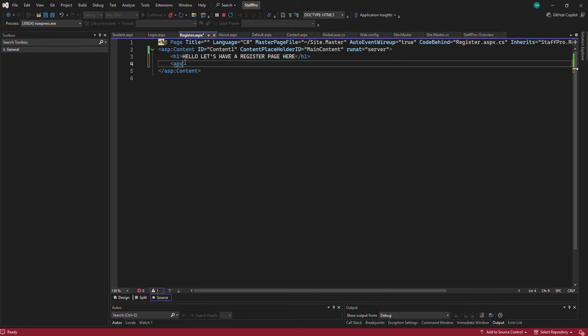You just .aspx, then in here just have a text box, then the id, the runat, and last but not least, let me add a placeholder, then copy this.